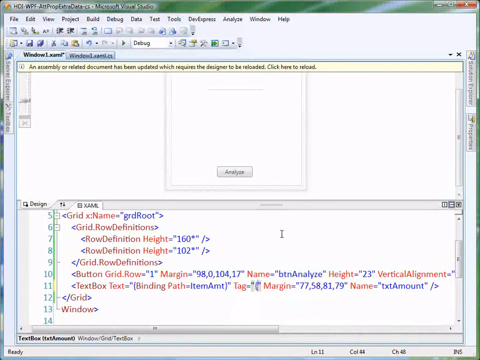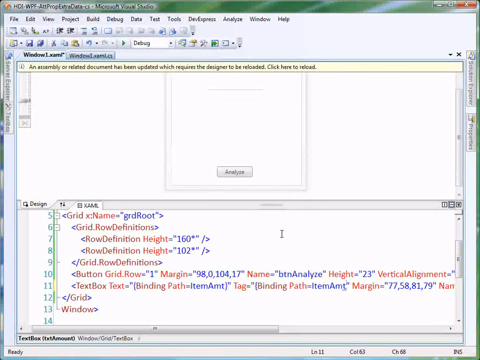And the data is going to be the same data that we're storing in the text. So this is path, item amount, but we only want this to be stored once from the source, and as I update the text, we don't want two-way binding on this.